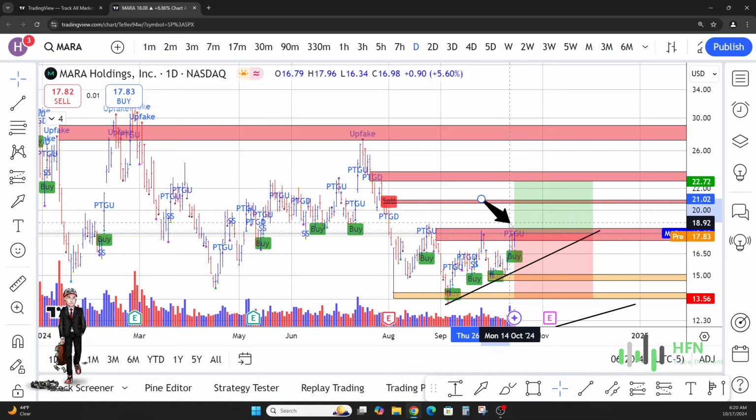Now, don't forget about this current one though. If the buyers cannot even get rid of this first arena, then we definitely need to talk and say, look, all right, cool, the sellers got it. We might need to come back in and drop another price prediction telling you, look, the sellers got it. Let's anticipate the price to go back down then, because if the buyers don't want it, then we're on the losing team. With this price prediction, we need to join the winning team.